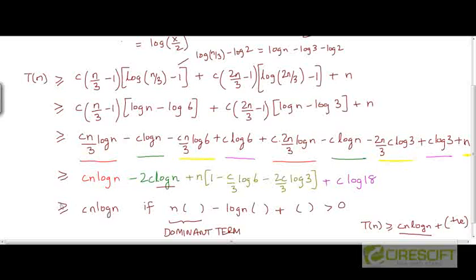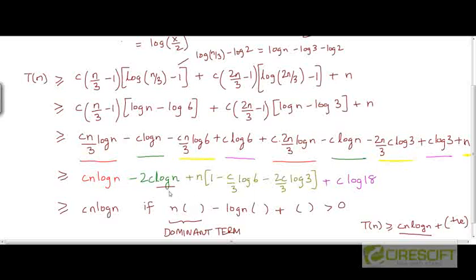Or we could directly say that we want this expression to be greater than or equal to Cn log n, and see what needs to happen for that to be true. So if we say that this needs to be greater than or equal to Cn log n, the Cn log n will cancel out on both sides, and we'll get that the remaining terms need to be greater than 0. It's the same. So what are these three terms? This first term is a log n term with some coefficient. Second term is an n term with some coefficient. And the third term is some constant.